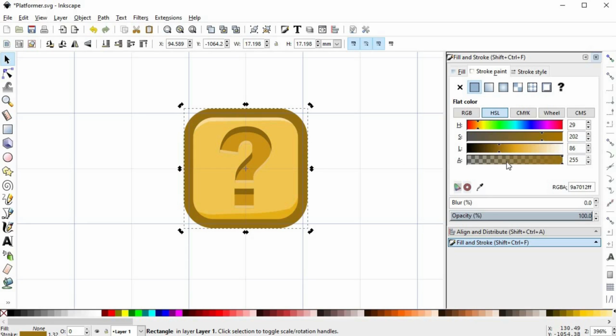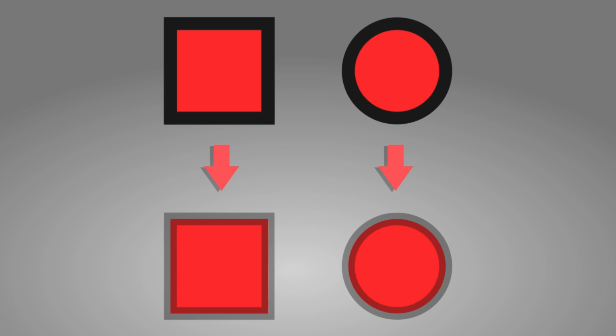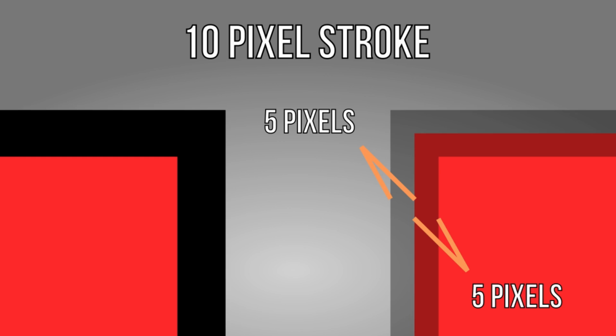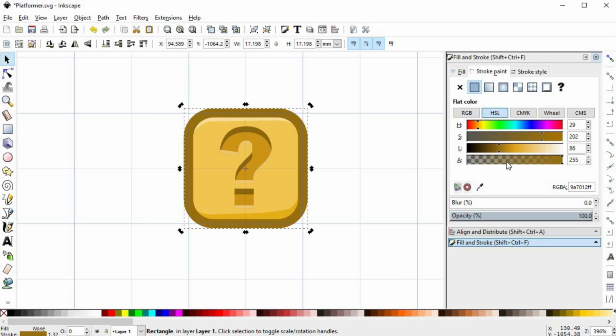There is one last detail regarding creating outlines. In Inkscape, all strokes are calculated from the center, in such a way that if you set a stroke of 10 pixels wide, the stroke will grow 5 pixels outside of the shape and 5 pixels inside of the shape. So if we set our outline to 3 pixels wide, 1.5 pixels will go inside and cover some details in the borders. Later on, if we want to create a bigger sized outline, it will eat away even more details from the corners. Luckily, the solution is really simple.